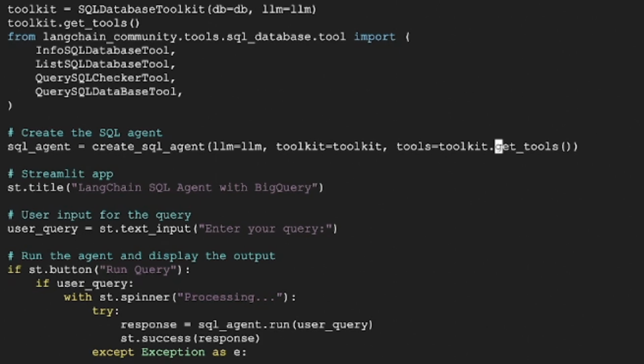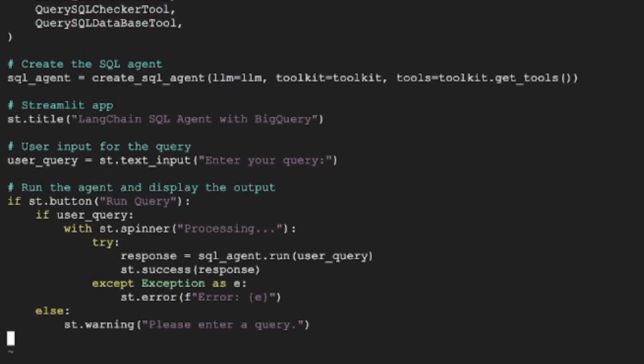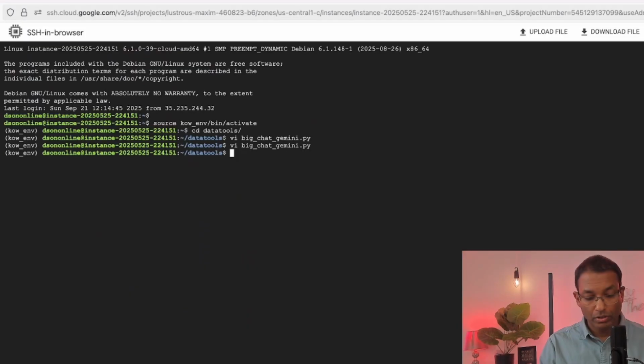And the next step is creating a simple front end so that you can demonstrate how this agent works. In this case, like in the previous podcast, I'm using the Streamlit framework. I'm creating a simple title, an input box, and a chat framework to accept a natural language prompt from the users and then pass it to the agent. You're running the SQL agent here and providing a response back to the user in the chat window. So that's our simple code to create this SQL agent. Now let's run this code and see how it works.